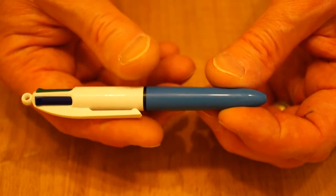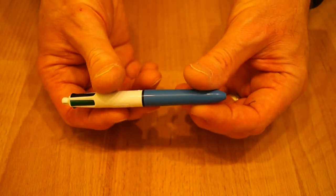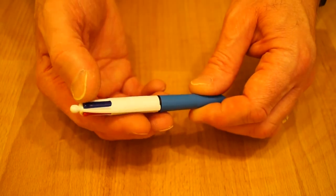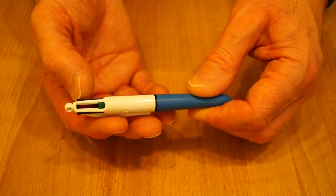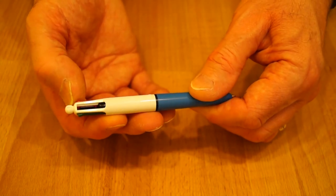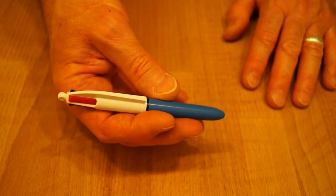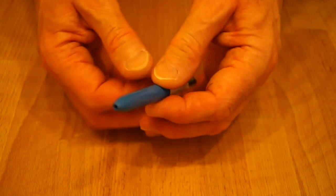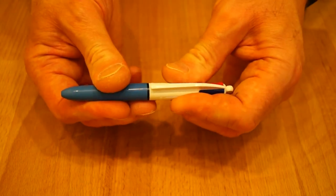So there we go then, a little piece of my childhood memories there, getting these things. Interesting. Blimey, those were the days. I've got to say, I didn't realise they still did these actually. Didn't know they were still available. I thought they went out with the Ark. But there we go. The old BIC 4 colour biro. Quite nicely made as well, I like that.